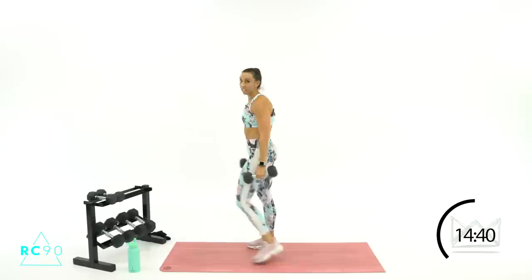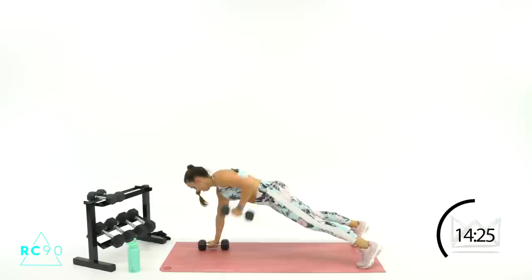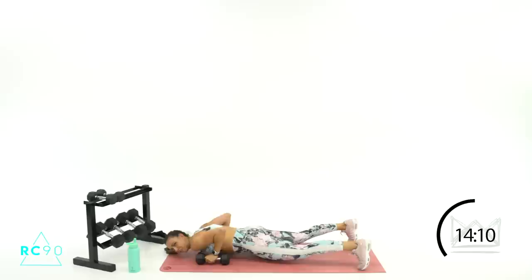Whew. This is a tough circuit, I know. Big deep breath. We're going in 7. Give me a big inhale. 3, 2, 1. Let's do it. Finish out this last round. Come on. Hips are level. Feet can be wide, too. Come on, I'm with you. You got 10 more seconds.